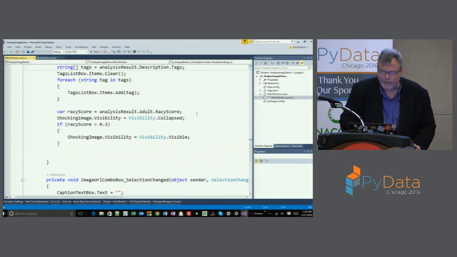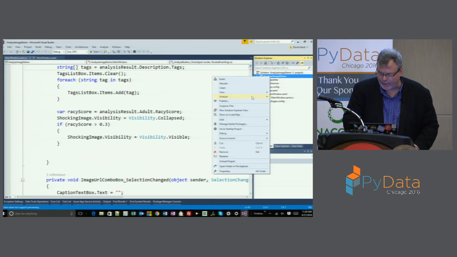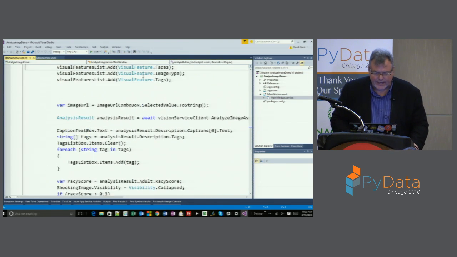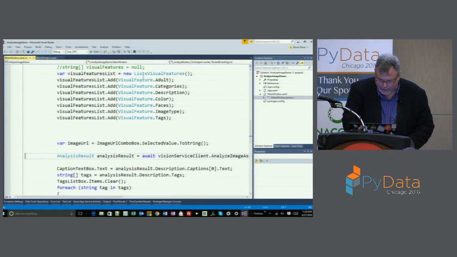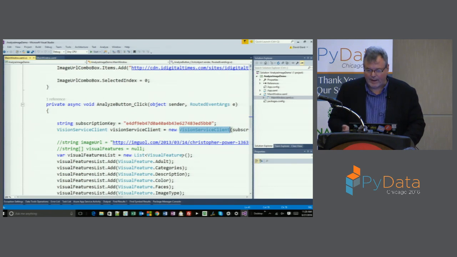And what I've done, this is kind of nice. For some of the APIs, we actually have libraries that we can add. And there's a package manager in .NET where I can very quickly add libraries through this NuGet package manager. And I'm doing that here. So that's kind of nice for a lot of these things, where instead of having to write the HTTP calls myself, I can use this Vision Service Client. Here's a Vision Service Client. So this is a library that I've imported.